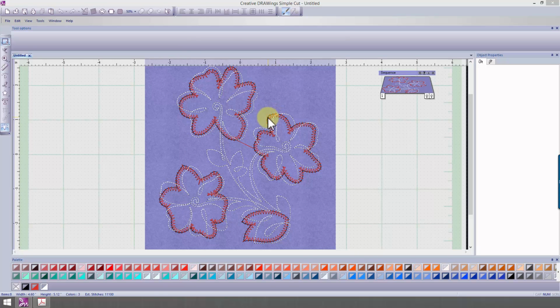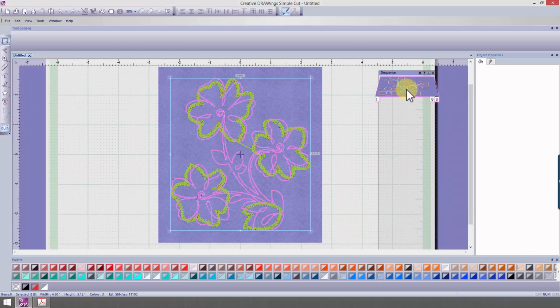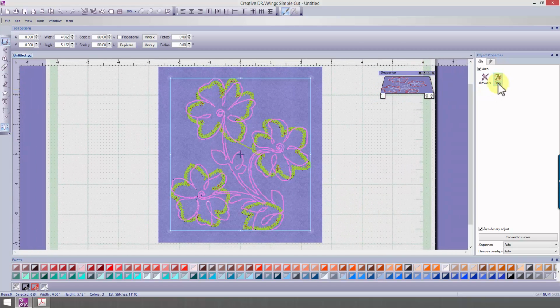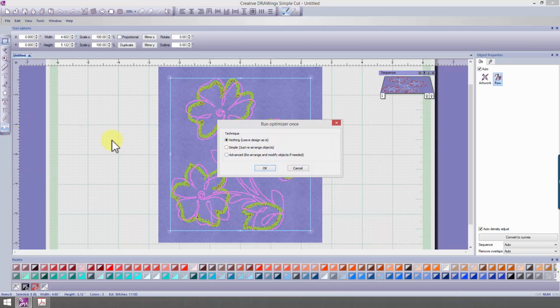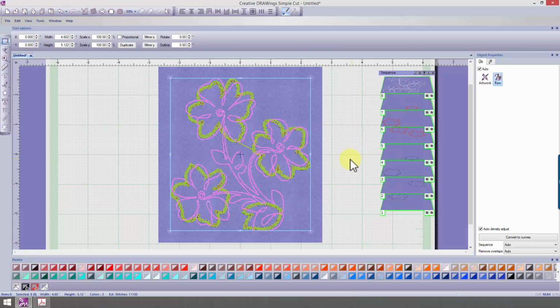You'll want to find the outline for the applique itself. I can see in this applique design that it's going to be the black lines that I'll want to select. When embroideries are brought into the software, they come in as raw data. You'll see the light bulbs underneath indicate that auto sequence is turned on. We'll want to deselect auto sequence, so click on the icon and then select Nothing to turn off the auto sequence function.